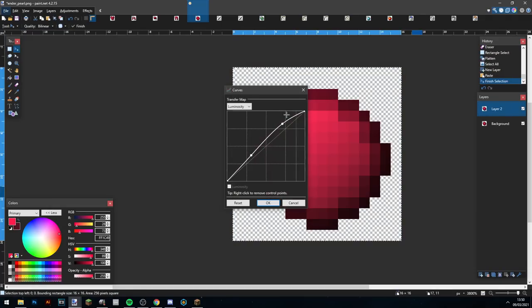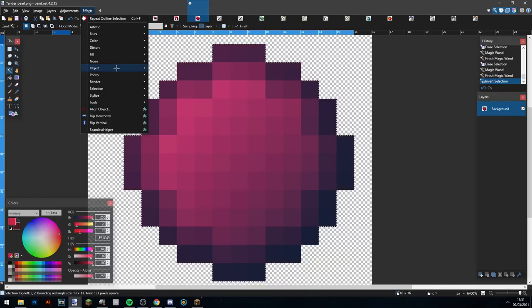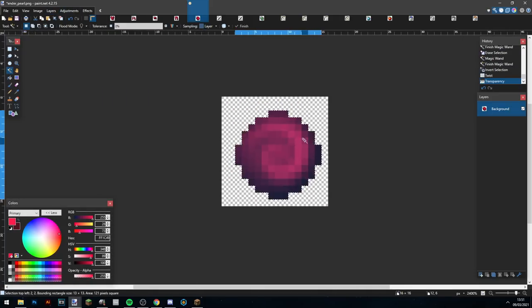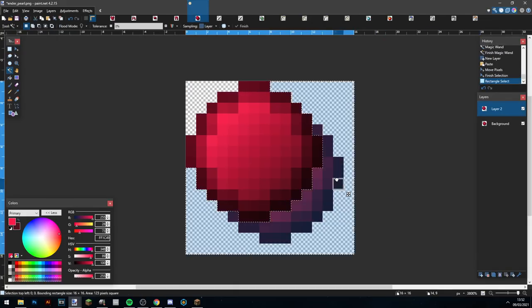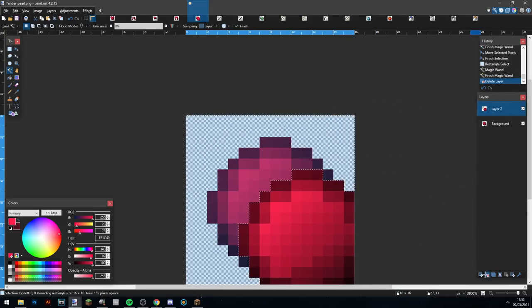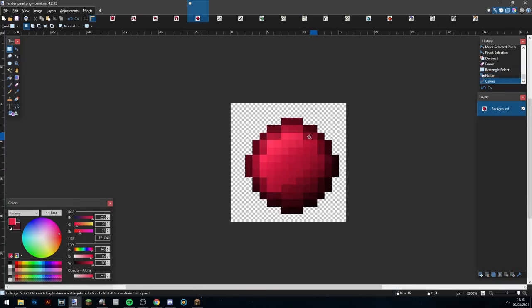I kind of undo it all because I'm not really happy with how it looks. I decide to start again, adding a bit more contrast and making sure there are no transparent pixels on the outline. I tried making a twist pearl, which I might try in another pack, but in 16x it's really difficult to make look right so I give up on that. I come back and try an old technique — making the bottom dark so it fades in, and the top brighter. I finally decide to go over this because I think it looks pretty good.